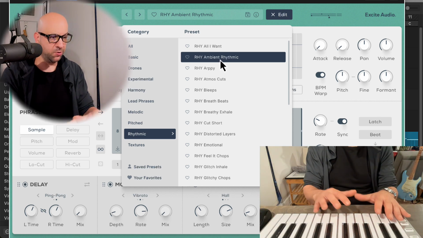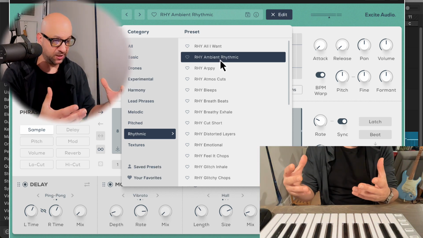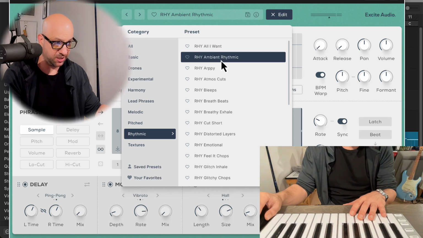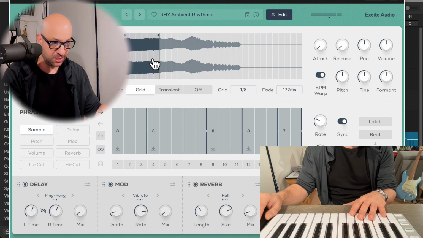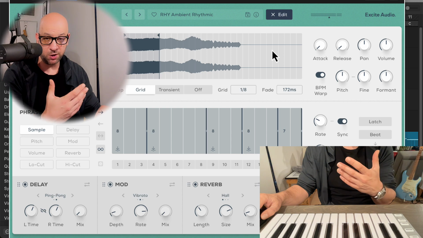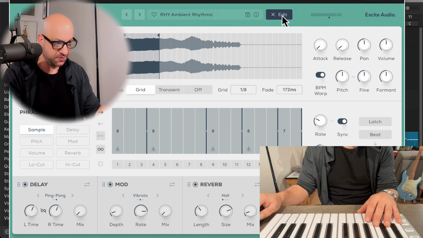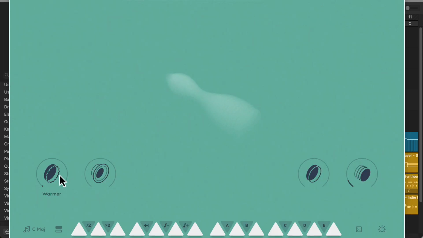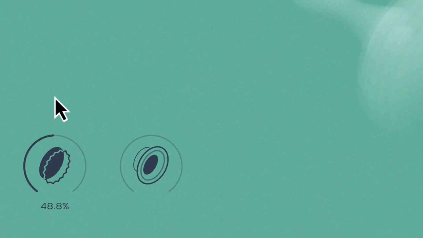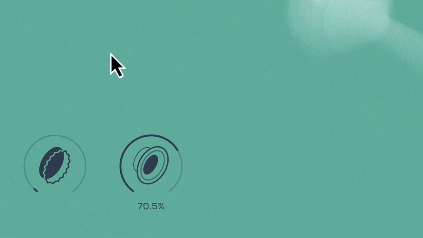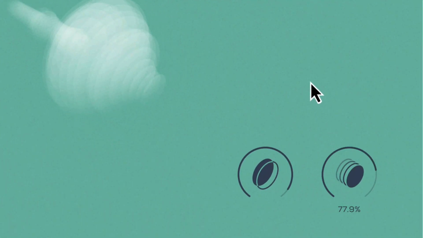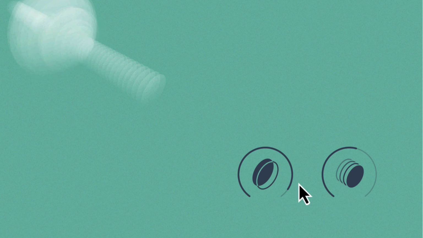So you can play your own. You can use the pre-patterns here. You can manipulate the pre-patterns. You can rearrange them with the randomize button and chop all kind of things up. You could even edit, there's a sample up here. We could move around and do all kind of crazy things with. I don't want to get too far into these. Just a quick overview today. So yeah, this is really, really cool. And we have different effects here as well. Warmer. A doubler. So you could get pretty crazy with it.